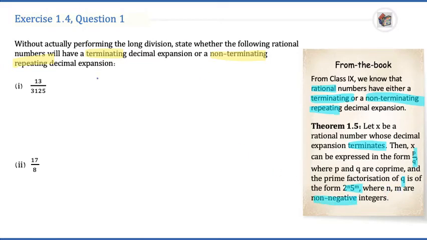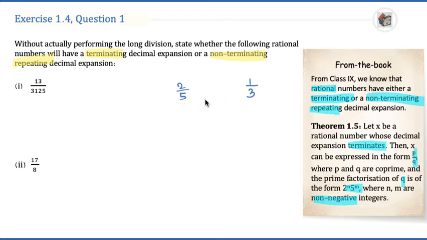Now that is a lot of words. It's a huge statement. Let's just try to understand what this is, and then we'll see how we can apply this in our question here. Well, just look at these two very simple examples. So I have 2 by 5 and the other one, let's take 1 by 3. Now both of these are rational numbers. You can clearly see that I've written them in the form p over q, where p and q are both integers. Also, they are co-prime, that is, I cannot cancel them any further. 2 and 5 are co-prime, 1 and 3 are co-prime as well.